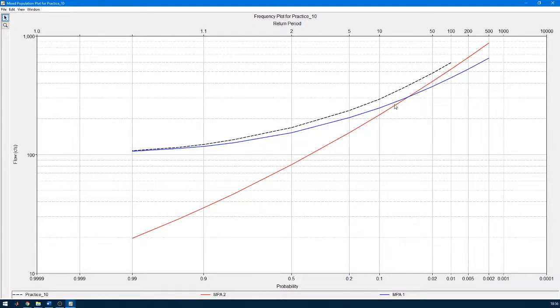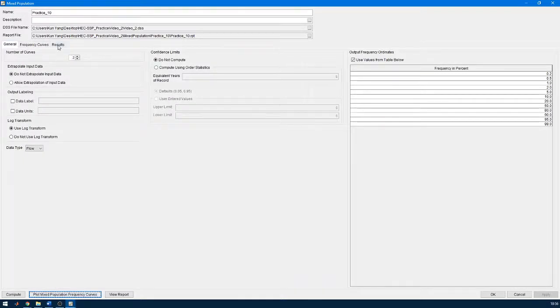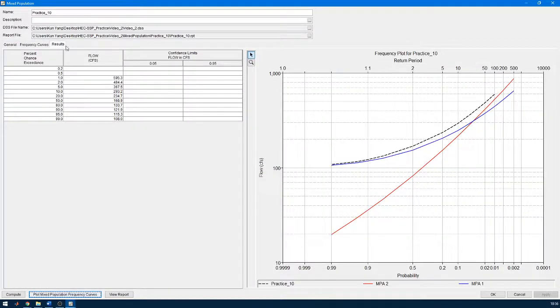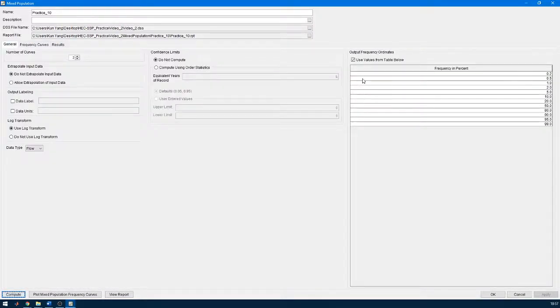The way to do it is to do some statistical analysis. Here we can combine them pretty quickly. Probably you want to run it longer.